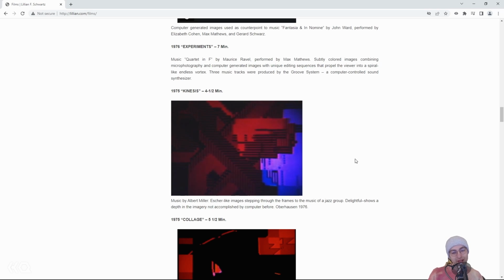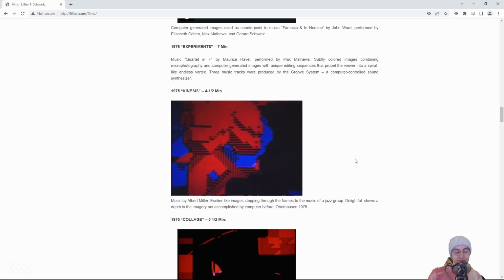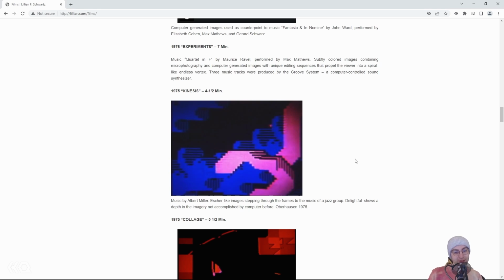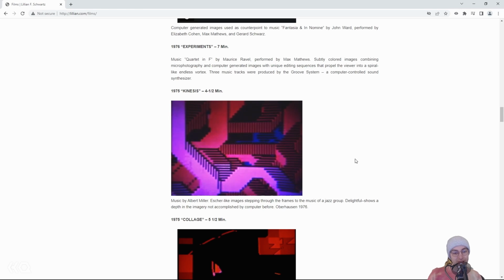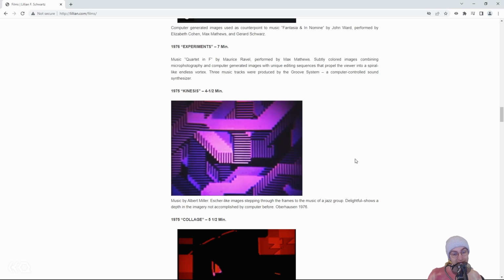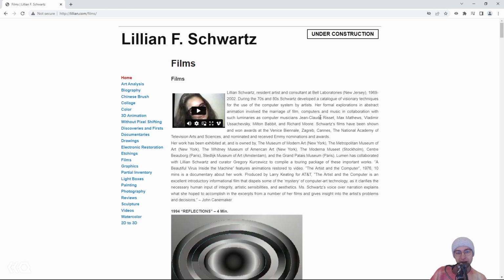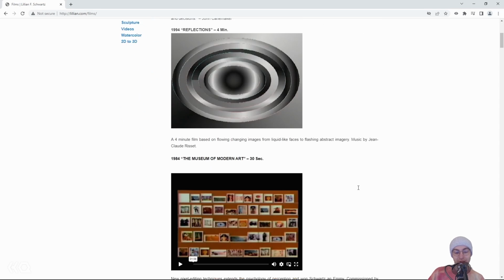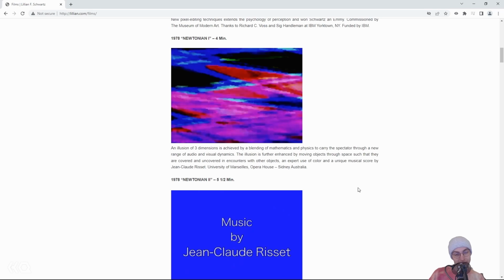So again, we're not going to be trying to do a one-to-one recreation of this particular effect. We're taking it as our inspiration in terms of the core concept, and then working with the tools we have in TouchDesigner to build something in a similar vein. So before you dive back into TouchDesigner, I would just recommend that you take a look at Lillian F. Schwartz's website to get a sense for her work in the field of computer art, as well as in all of these other mediums that she's worked in over the years, and hopefully to get some additional inspiration for experimenting with this effect and others in TouchDesigner.